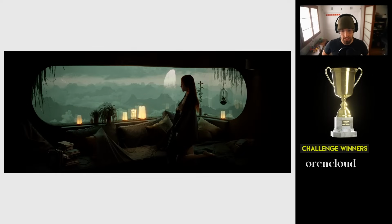And it's specifically how the soft light comes in and just illuminates those pillows and the blankets and whatnot. Your color is amazing too. You've been crushing these last challenges, and I love that green yellow palette that you have. It's absolutely beautiful. I'm a sucker for silhouette stuff, dimly lit silhouettes, and you're crushing it with this, man. Your render quality is always top notch.